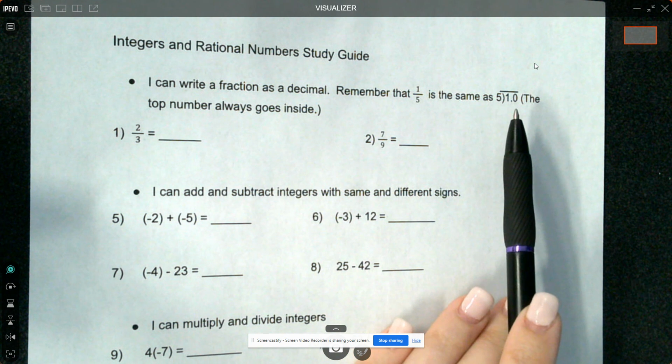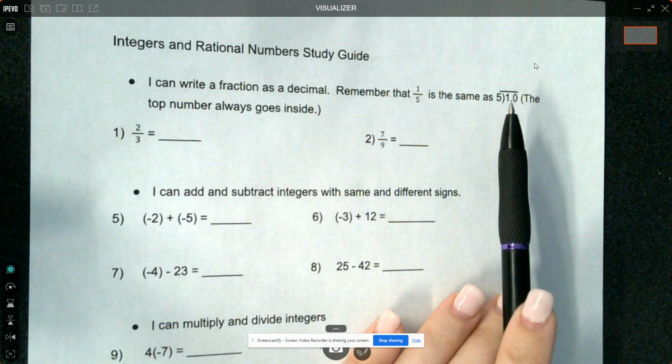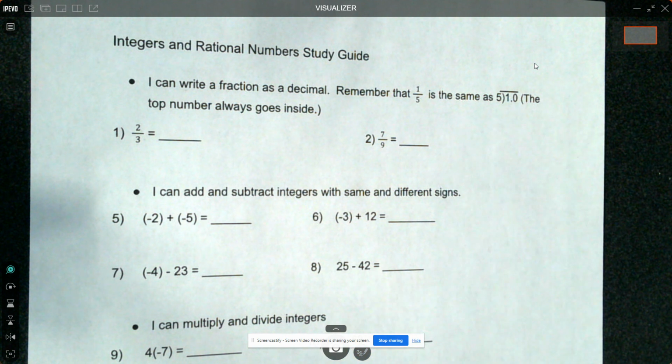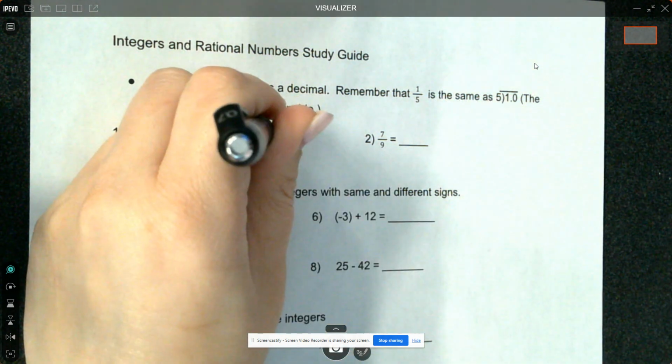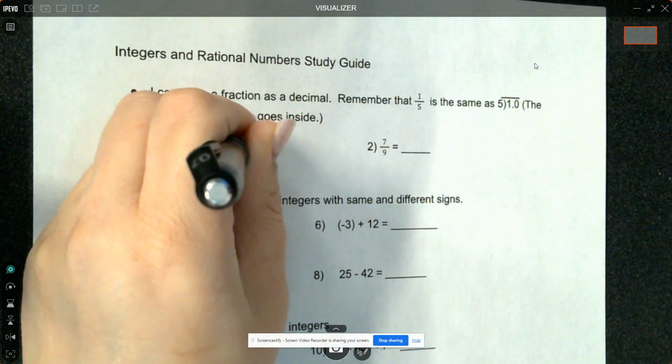You can see in this example, I went ahead and added the decimal and the 0 after it. If you add a 0, just make sure you always add that decimal before it. So for number 1, how would I set it up? Because that's half the issue. Aiden? 2 divided by 3. So which one would go on the inside? 2. 2 would go on the inside, 3 would go on the outside.